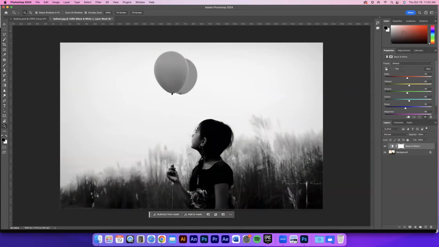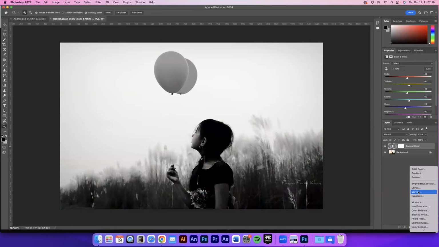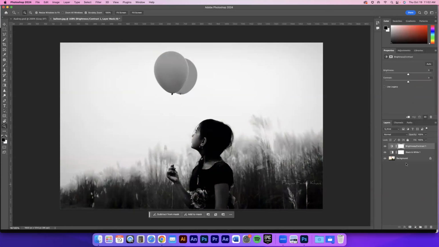And what we're going to talk about right now is something called a mask. You'll see there are two icons. All of the adjustment layers have two icons. One is this white box, and the other is the actual adjustment. The adjustment is going black and white. Let me add another one just to show you. When I go to, let's say, brightness contrast, it gives me my brightness and contrast, but it also gives me this white box. What is that white box?